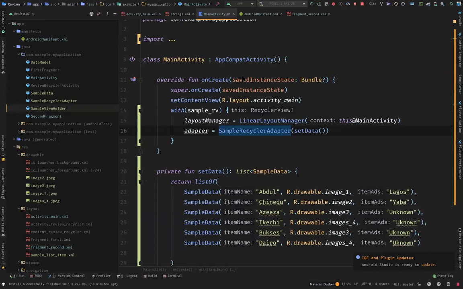Yes, you get to a point where you'll be spinning up recycler views like it's nothing. They won't mean anything again, because you just know what you need, what you need to call, what needs to happen, what goes where, and everything.